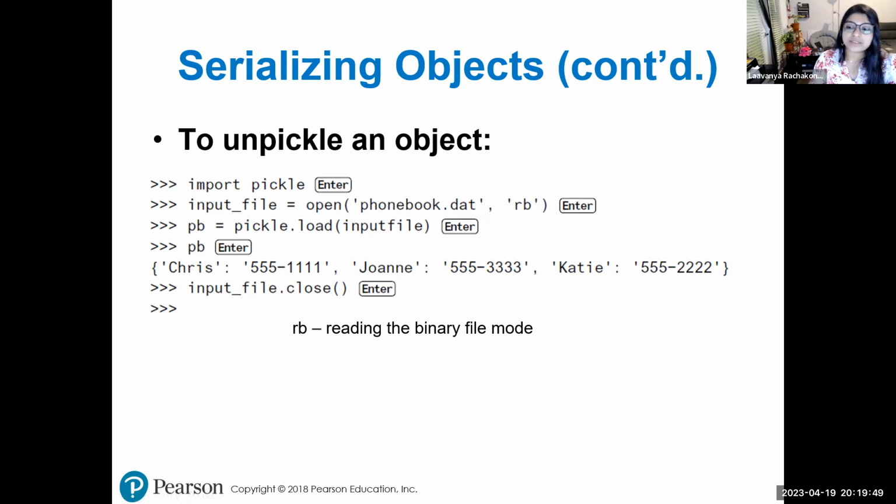In the next chapters and in the next courses, like in 231, I think you'll be talking more about serializing objects. And so for now, this is enough for you all. So that is the end of chapter 9. That is basically the end of all the chapters in 131.